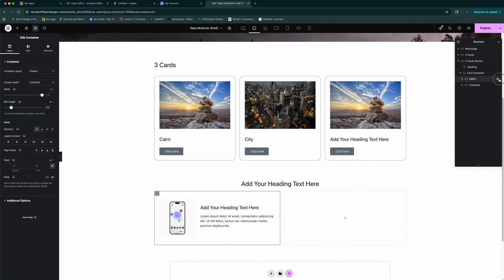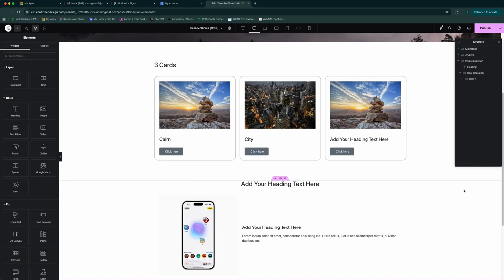We'll close that up, and you can see all of that content is in there. So I turn it off, it goes away. Content there. So from here, what we can do is delete this container because we don't need this anymore.